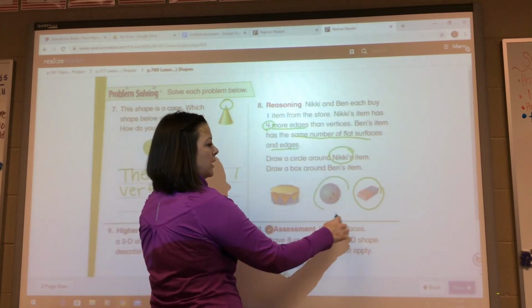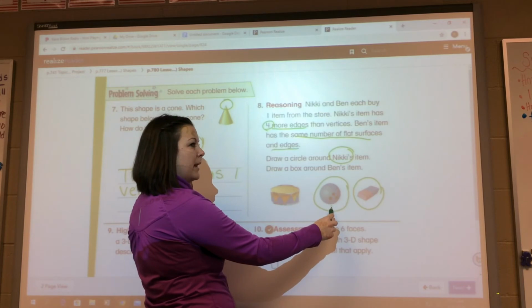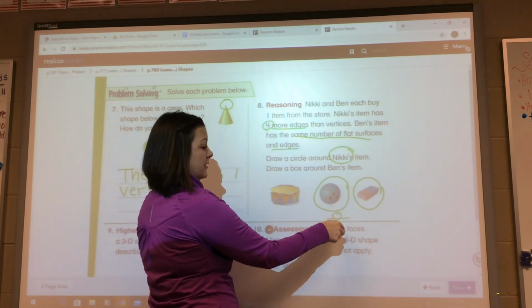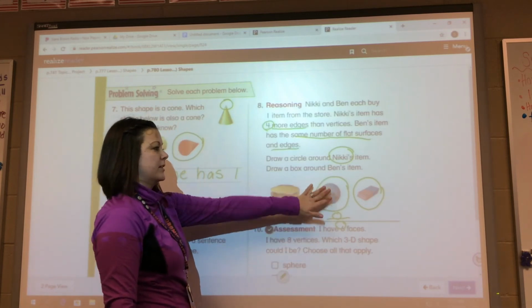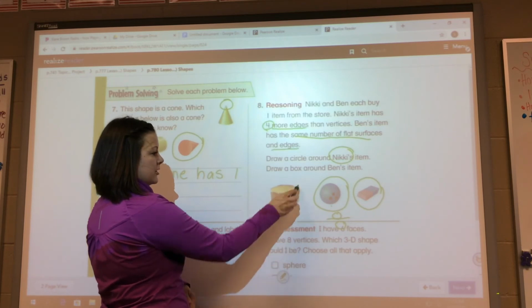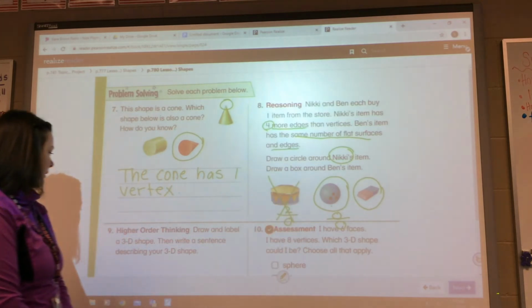It would be this one. How many flat surfaces does Ben have? 0. How many edges are there? 0. Very good. So they are the same. This one has 2 flat surfaces and 0 edges, so we know it could not be this one.